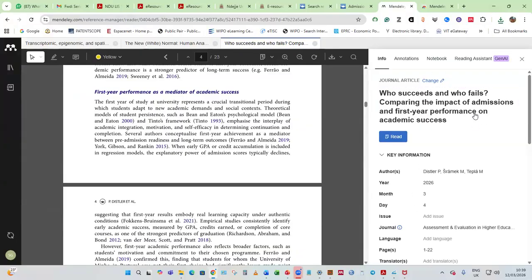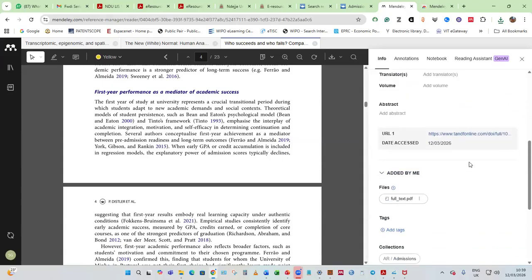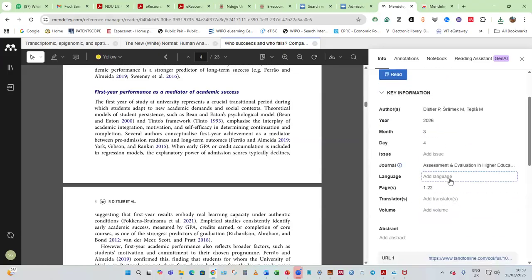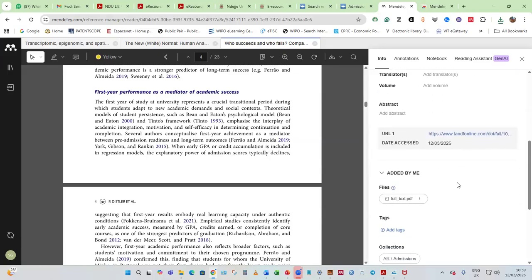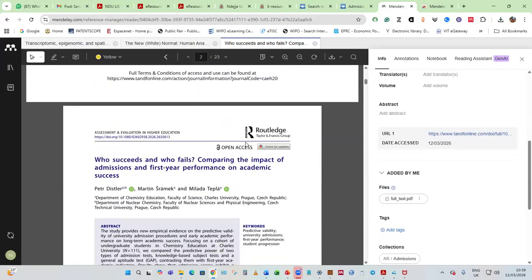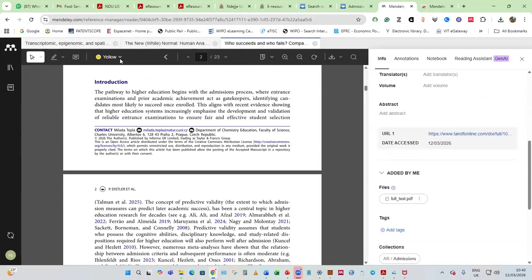And then on the right hand side, it will give you the bibliographic information of the article. And this information is mostly important when it comes to citation and referencing.